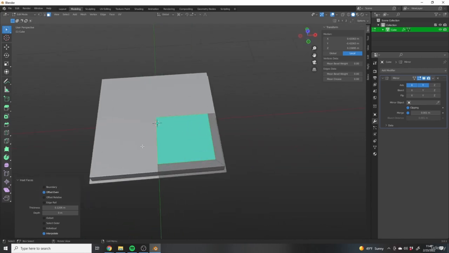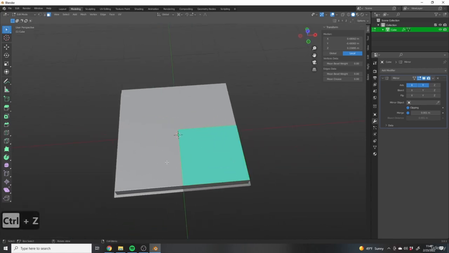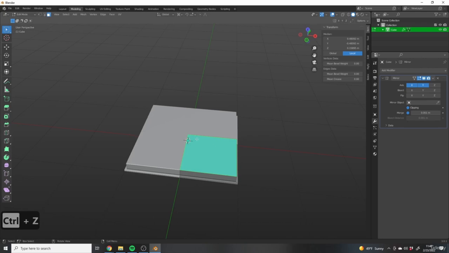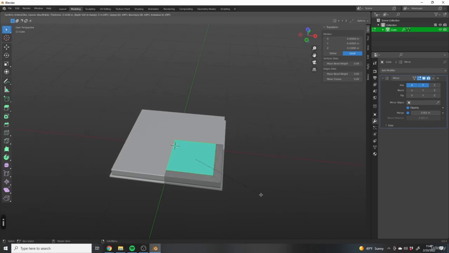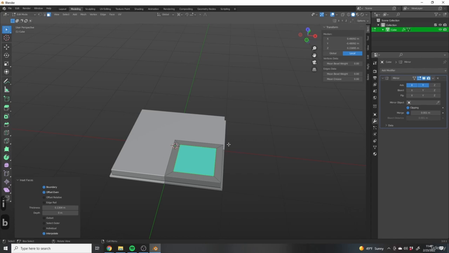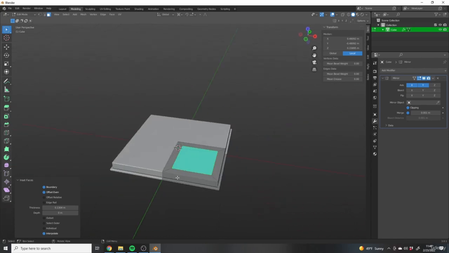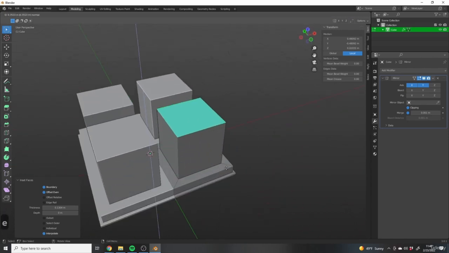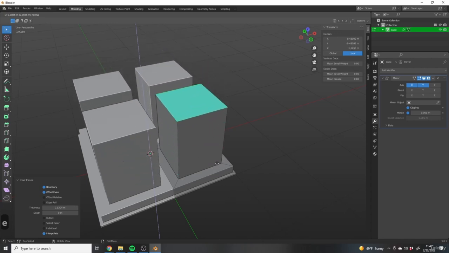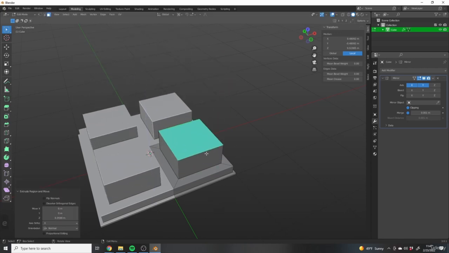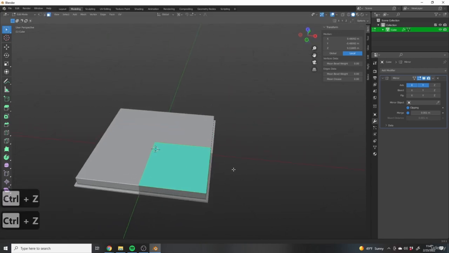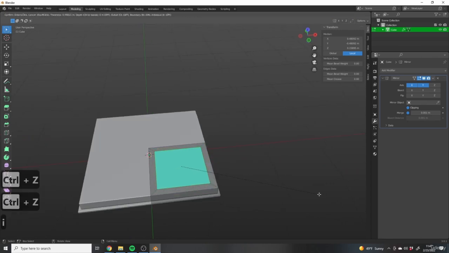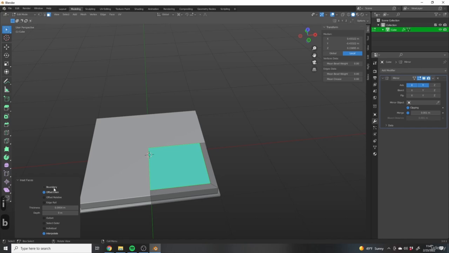So basically, when you have something like a mirror modifier on, and you inset with a boundary on, it's recognizing this as the boundary of the mesh that you're insetting. So you would end up with four little extrusions rather than one large one in the center. So what we have to do is when we inset it, hit B for boundary and bring it in, or enable boundary right here in the inset faces menu.